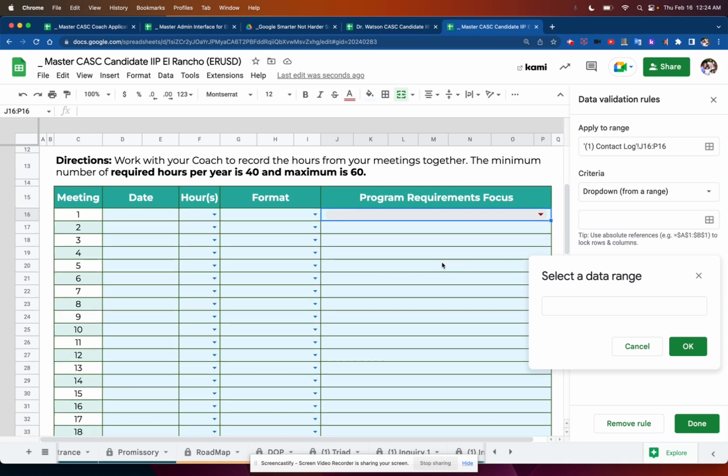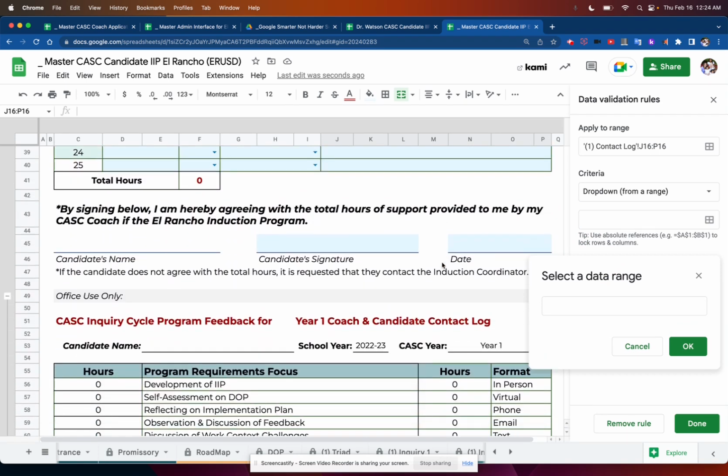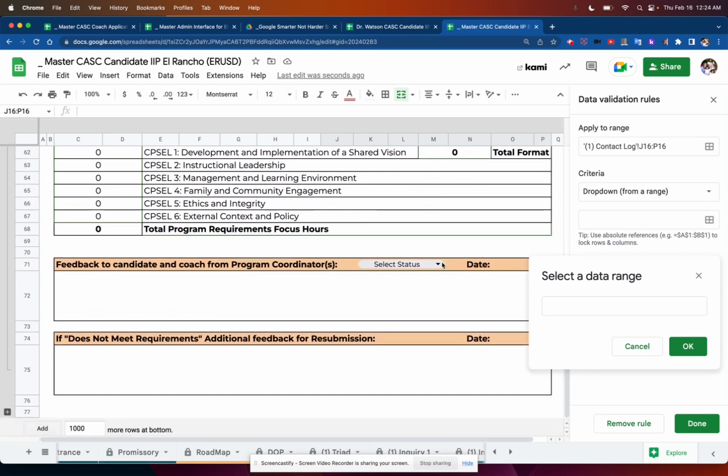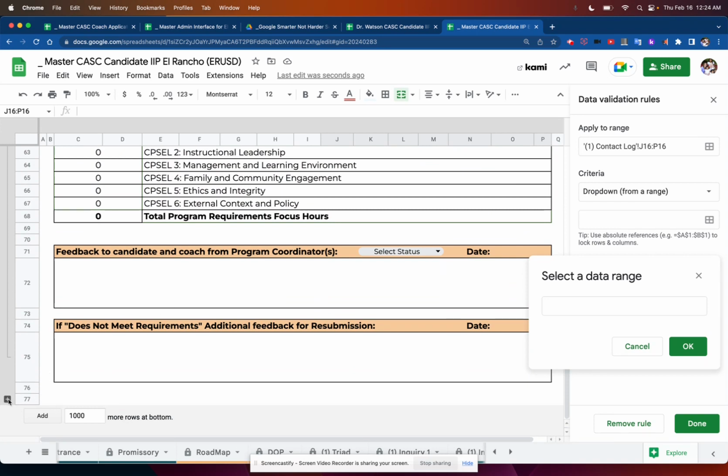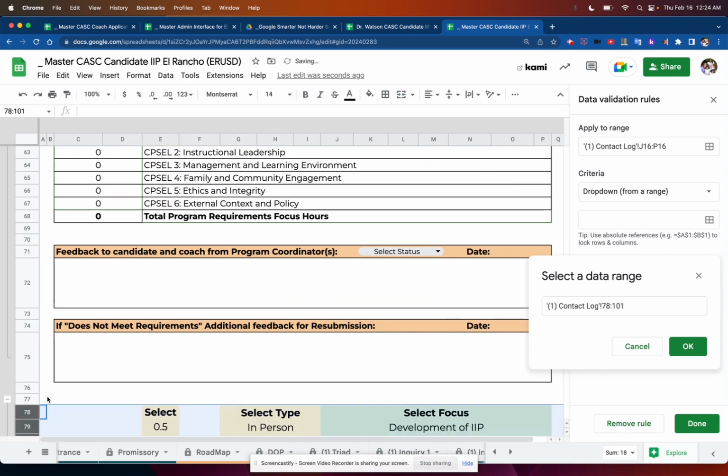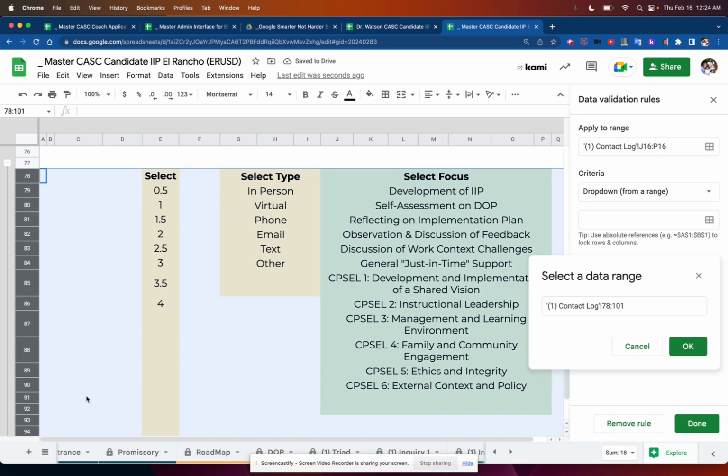So what we do is we purposely hide ranges at the bottom of the document. Over here you can see this little plus. I'm going to click on that and unhide this section. So as you can see, these ranges of hours are here. The range of formats is here. And you can see there's always blank cells in the same color underneath, because if I need to add to the list, I can, because I'm going to select the range of all of those colored cells.